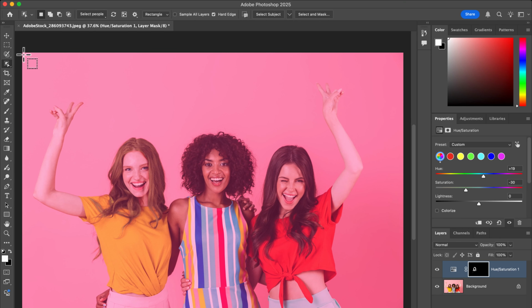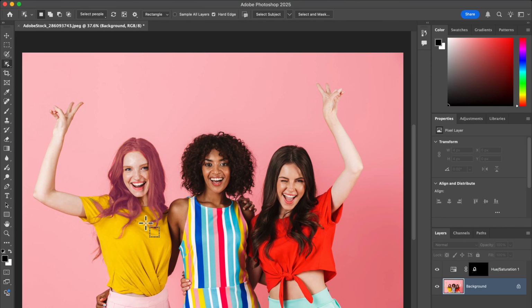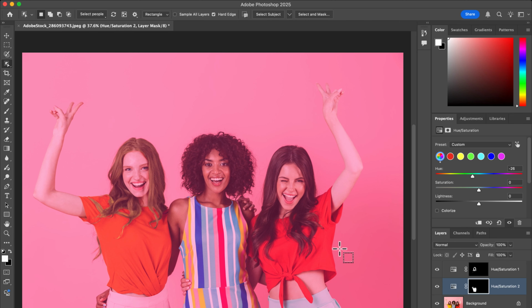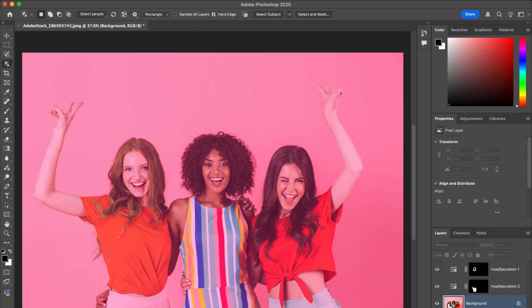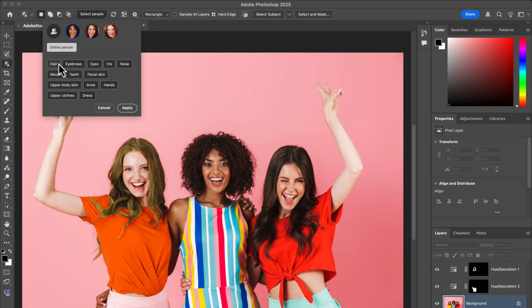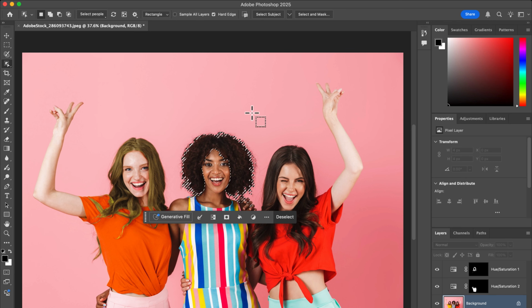It also allows you to select individual elements still with the object selection tool. So for instance, if I wanted to select just a shirt color here, I could click on that, go ahead and once again add something like a hue and saturation, and then change that color of that shirt as I wish. So once again, you can find this using the object selection tool, Select People, go ahead and give it a try, and you can select all sorts of elements with your characters in a click of a button.